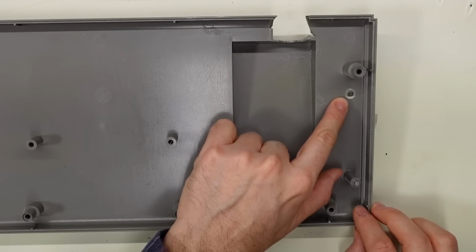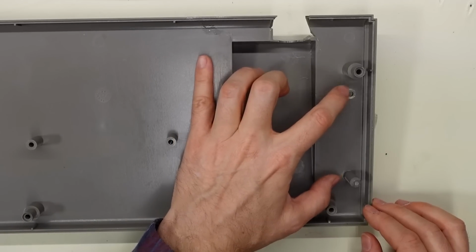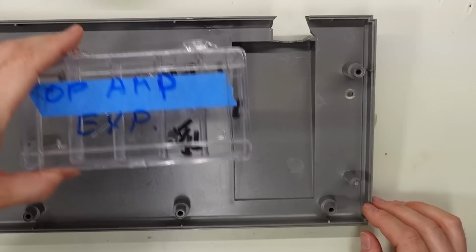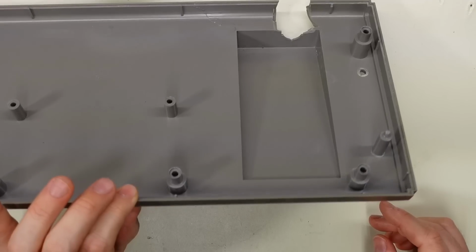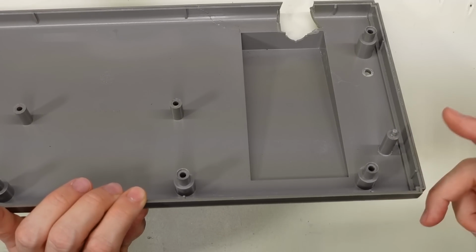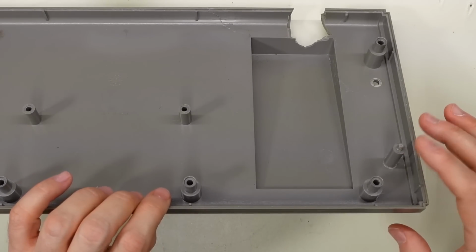This standoff here was actually missing, and I went back and reviewed footage when I opened the keyboard. Both of those had already broken off. I only had one in my little parts bin here, or it was in the bag actually, and that one turned out to be this one here. Inside the keyboard, when I was cleaning, I found the little nub on the top as well. That was wedged inside the keyboard. Well, as you can see, it's reattached now.